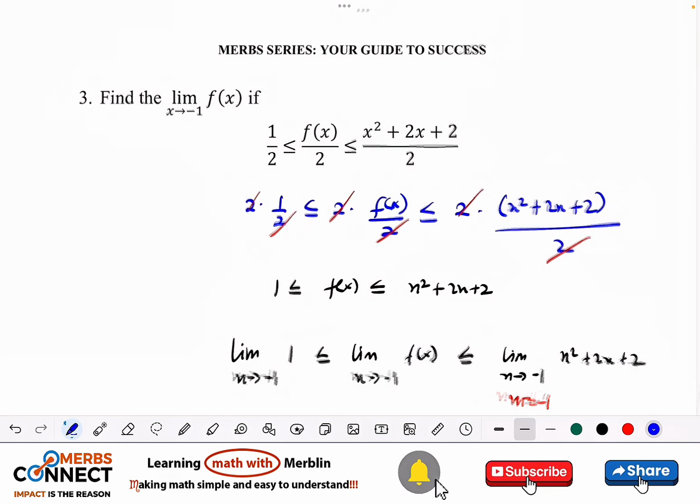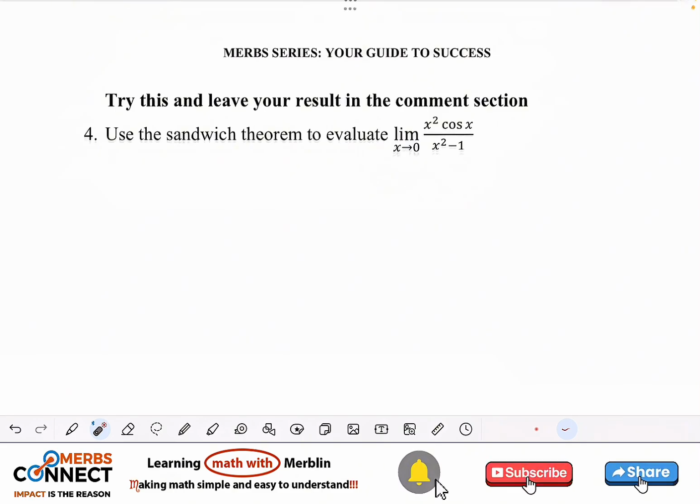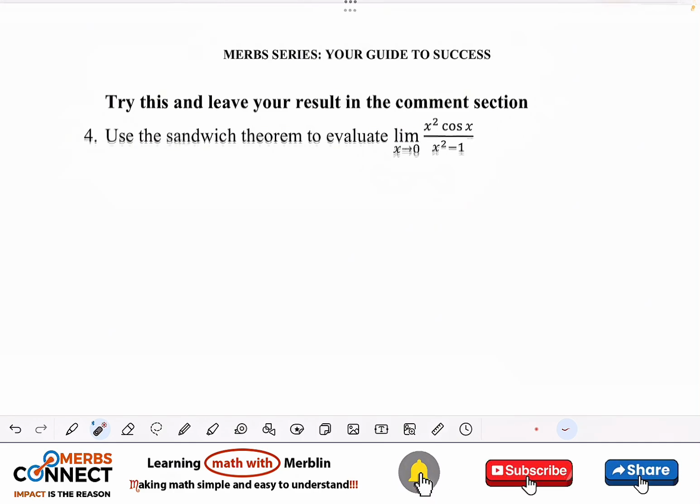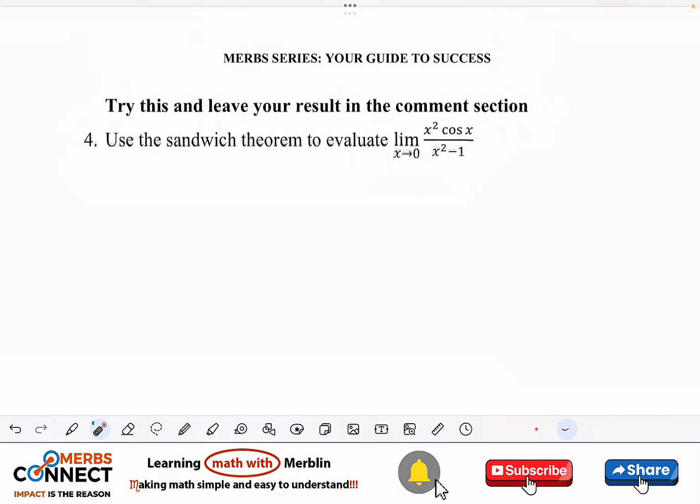So this is the Squeeze Theorem, and these are, I think, all the basics that you need to understand this. So I want you to try this and put your final results in the comment section. Try and use the sandwich or the Squeeze Theorem to evaluate this. Set up your inequality, and when you are done, try to use the same idea that we've learned to solve this question. I hope you are here with me enjoying this nice tutorial, and then we'll finish limit soon and we are going to start derivative. So see you in the next video.